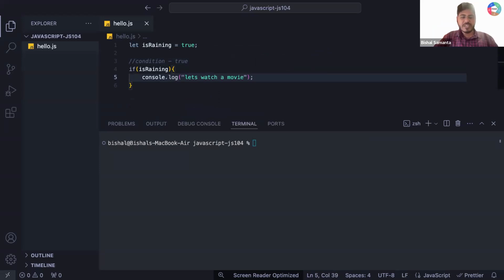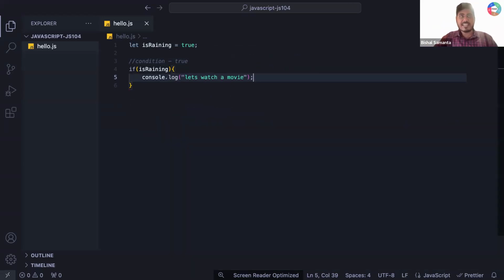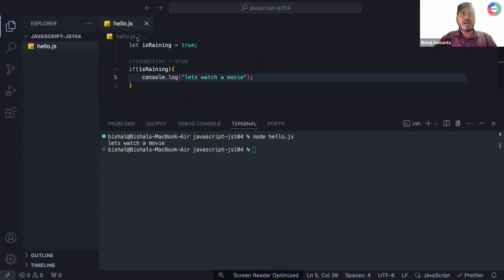Let's watch a movie. So now I'm going to run this. Can you all understand how this is running and why this is running? First of all, let's understand with this example. I'm creating a variable called isRaining. Inside this isRaining variable, I stored a value of true. Now at line number 4, I have written if, and inside that I passed the condition isRaining. This isRaining is nothing but true, right? This condition is satisfied. For that reason, whatever you write in the console.log at line number 5, you are able to see in your output here.